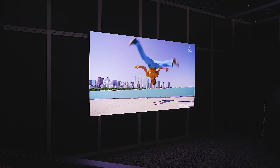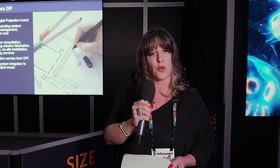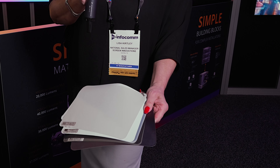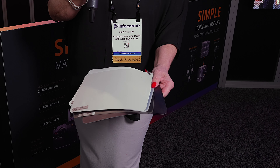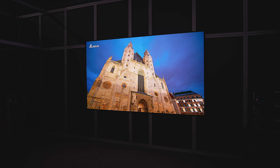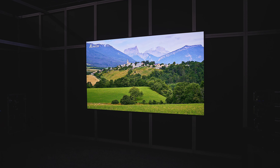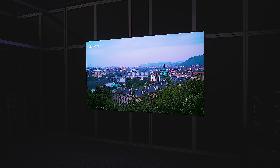While you are seeing Unity in our Zero Edge frame screen, you can get any of the Screen Innovations materials in Zero Edge — whether that's our ambient light rejecting materials like our flagship Slate material. These are ambient light rejecting materials that reject light not only vertically but also horizontally, giving you the absolute best possible contrast and brightness. There are many ALR materials on the market, but Screen Innovations is the only one that's going to reject light in all of those directions, giving you the best possible contrast, brightness, and image quality.